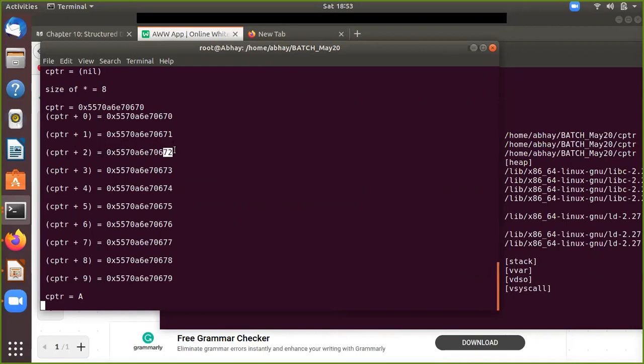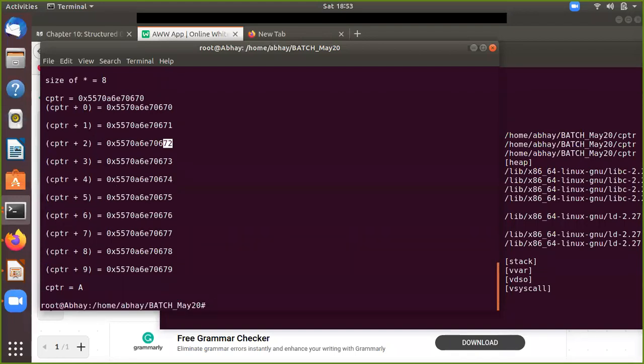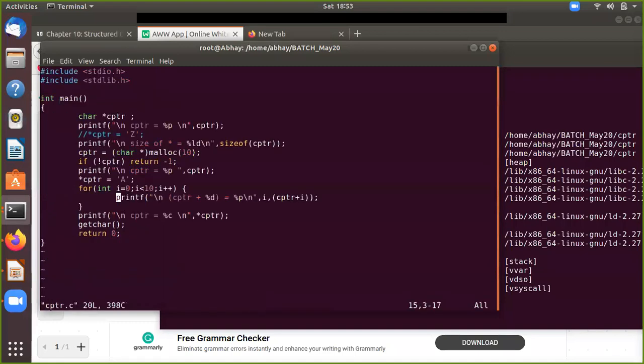This is because my pointer type is character type. Now I will take another example with int and so on.